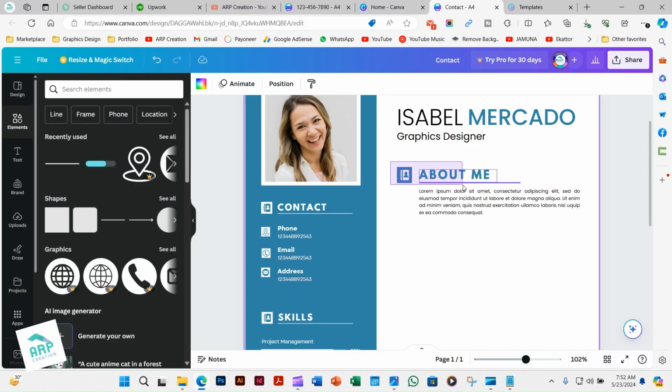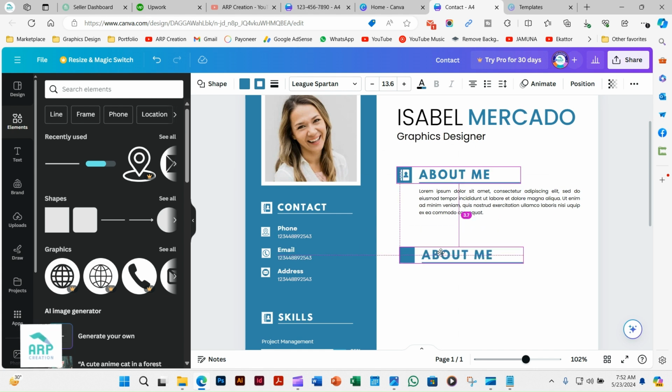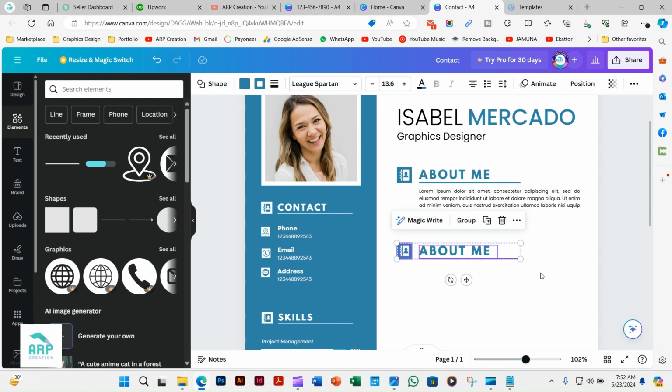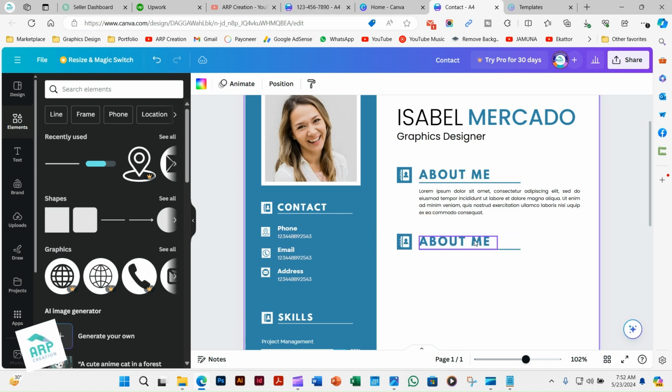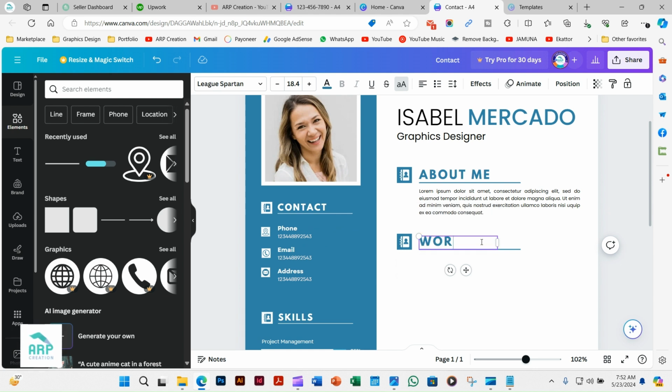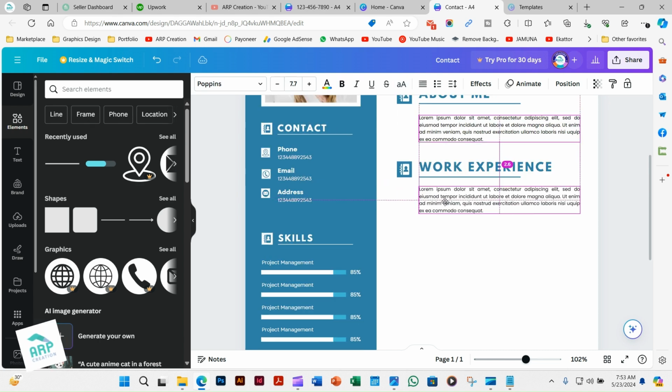So just select it and duplicate it and change it to work experience. Now we'll add another text layer.